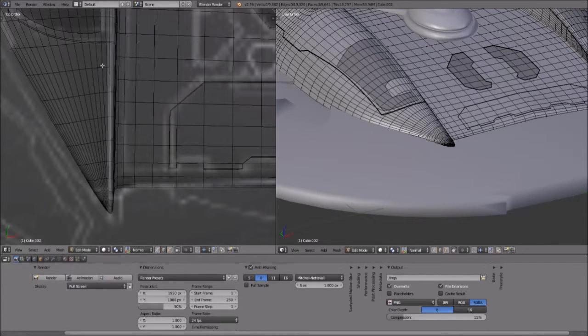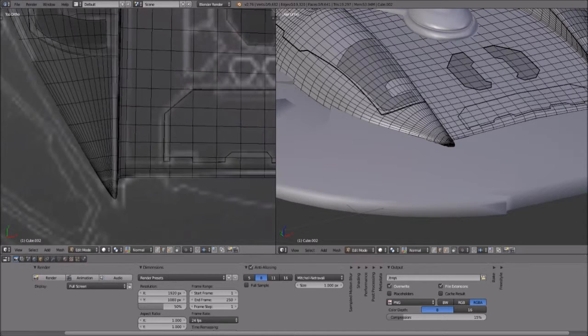It looks like it goes here, along there, back to here, and then back to there. So it's pretty straightforward. What I'm going to do is hold down K, and that gives me my knife tool, which y'all have seen me use in the past.